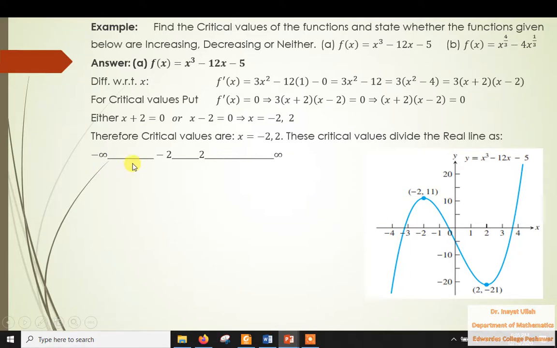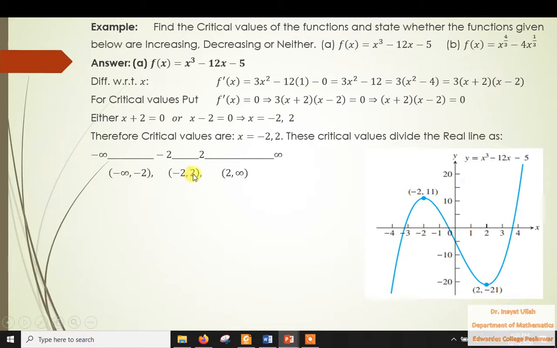We can denote this interval in this form, an open interval. This interval does not contain minus infinity and minus 2, but all those numbers which lie between minus infinity and minus 2 are included here. We may say that minus 3 is here, minus 4 is here, minus 5 is here, minus 10, minus 100, all values are there.